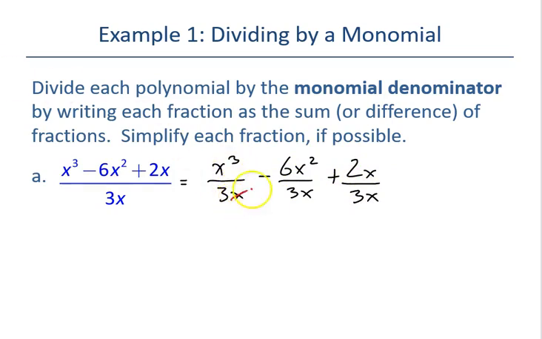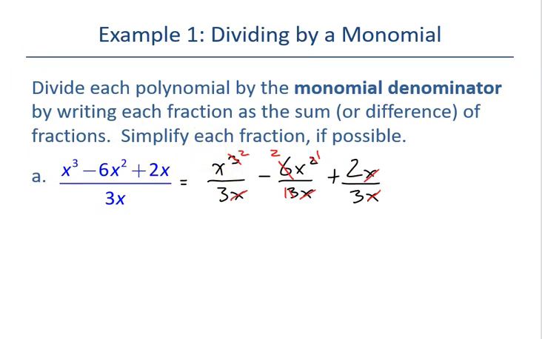Since I have a 1x here, one of those is going to go away, and that'll go to a power of 2. Notice here this x goes away, and then this will go to a power of 1, and then both these x's cancel. Then we can start looking at our coefficients. Here we've just got 1s. Notice here this will reduce to a 2, and this will reduce to a 1, which we can just bring down.